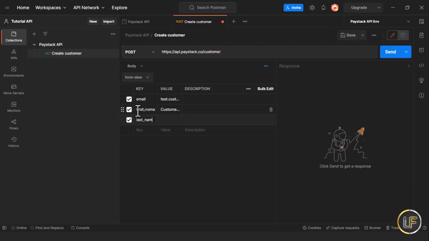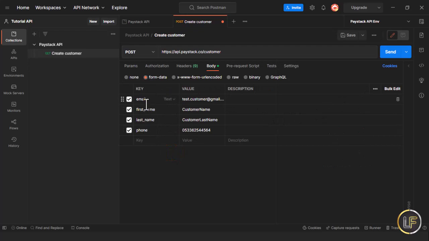Last_name and its value. Phone and its value. That is all, but we may also add metadata if you want further information from the customer. For now I will not need metadata.